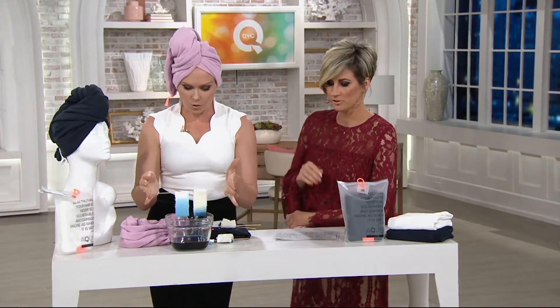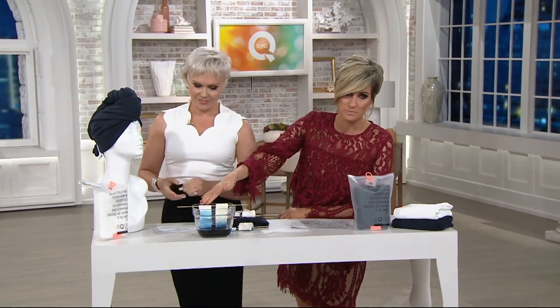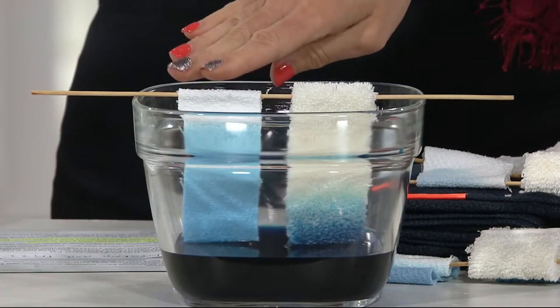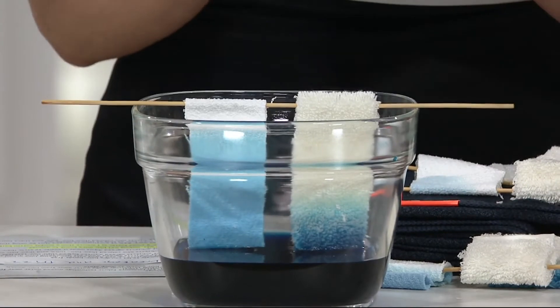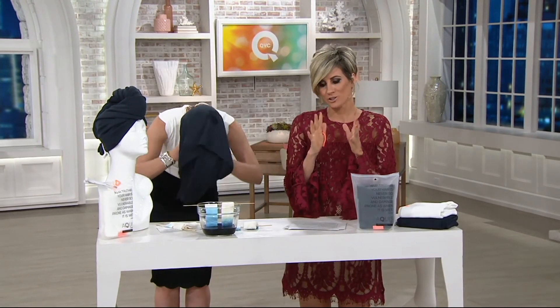Desert Rose is gone. Let me review: we proved here that the Aquas is more absorbent. In a consumer study, 100% agreed blow drying time was cut down, 90% agreed hair drying time was cut in half, 90% agreed their hair was more manageable and easier to style — you're not creating friction like with a cotton towel — and 88% agreed their hair felt less frizzy and appeared shinier. 2,500 ordered. Damage is done on wet hair, so get the wet off the hair quicker and better with a towel designed to do it.